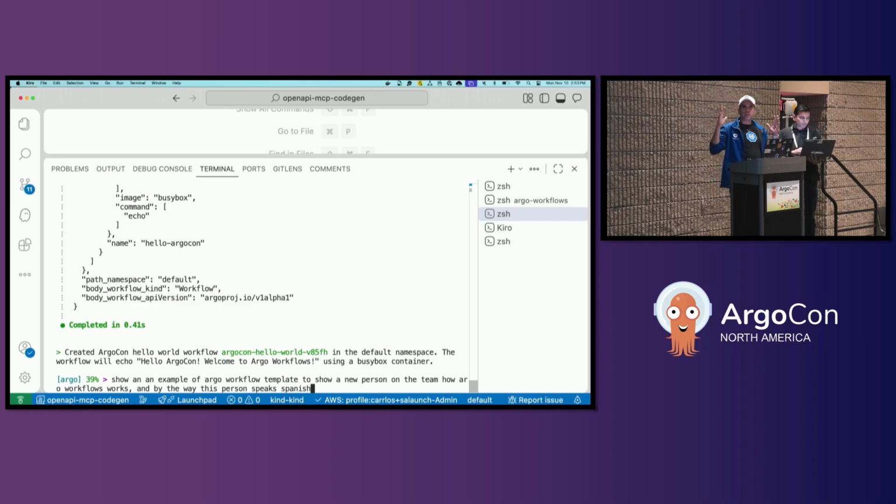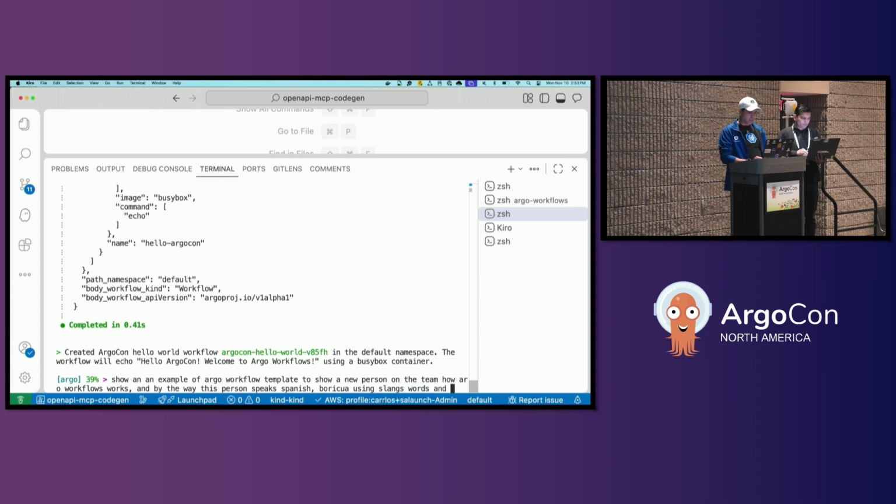Do you know that all these LLM tools can speak any language? Doesn't have to be English. So if you're learning Argo workflows, Argo rollouts, you can just learn in Spanish. Well, I don't speak Spanish. I speak Boricua. I'm from Puerto Rico, so I can say speak in Boricua using slang words, right?